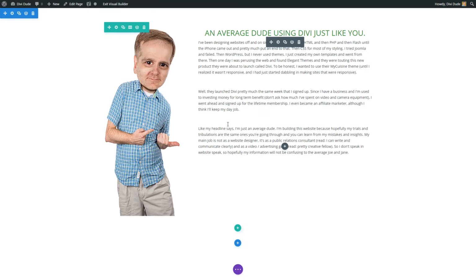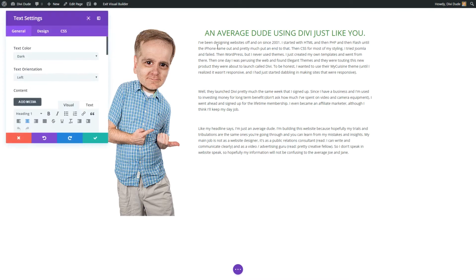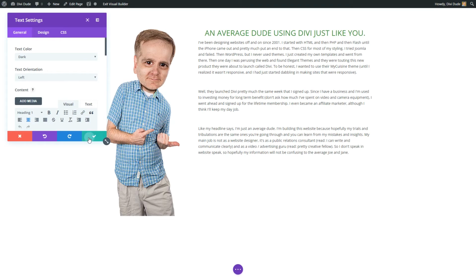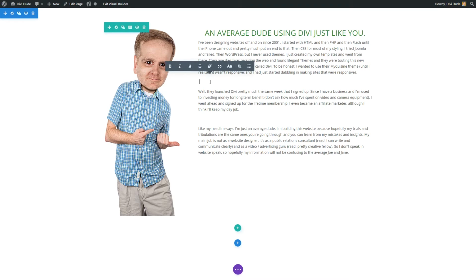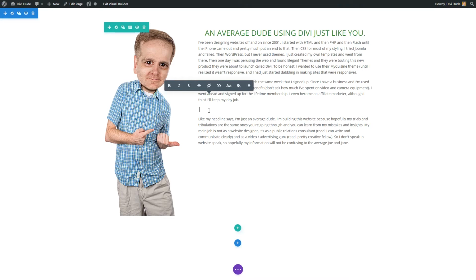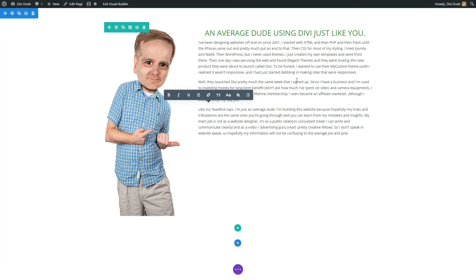Now I can see that there's some issues here. So I got these spaces in the paragraph. It used to be we'd have to go back into our module settings and make those changes. Now we can do our edits from here. So I can remove the paragraph by clicking on here and deleting. As you can see, it made those changes. You know what? I left off a sentence. So I can come in here and type in and make my edits here.